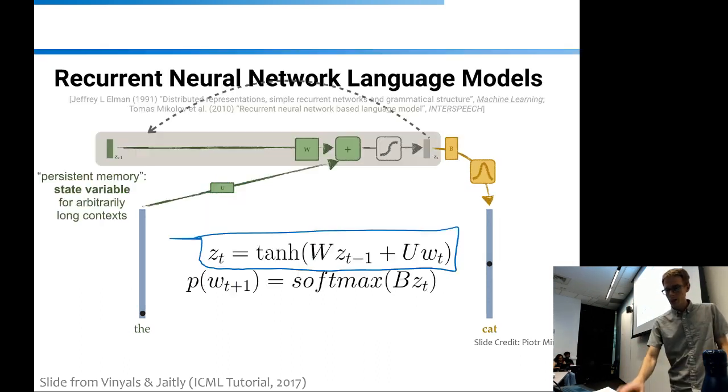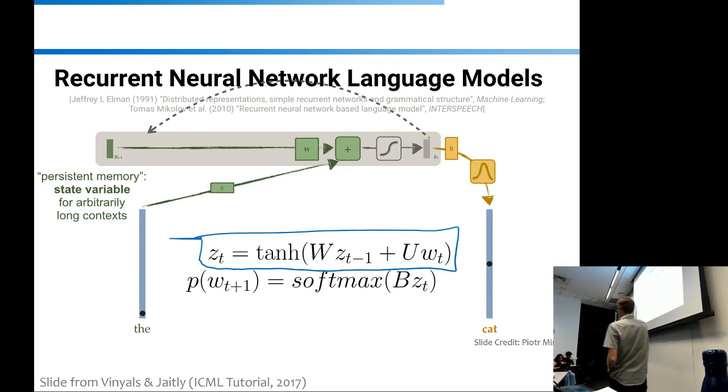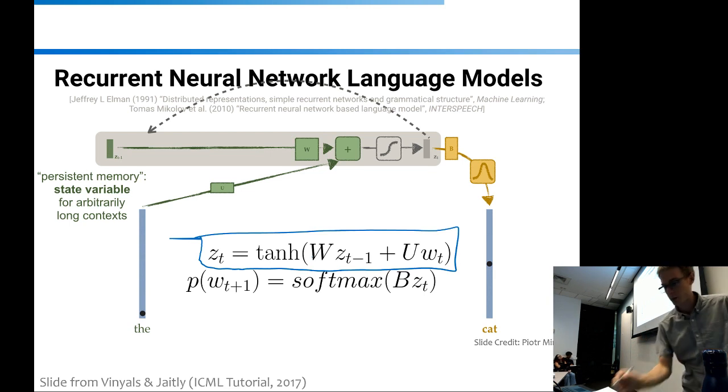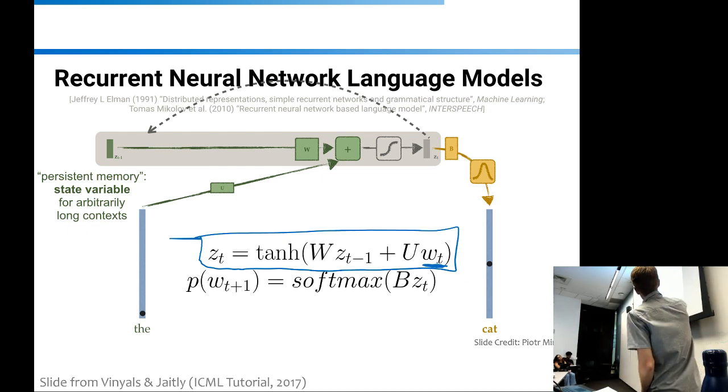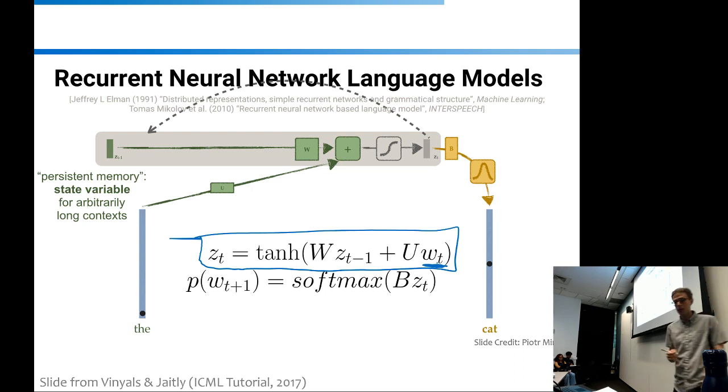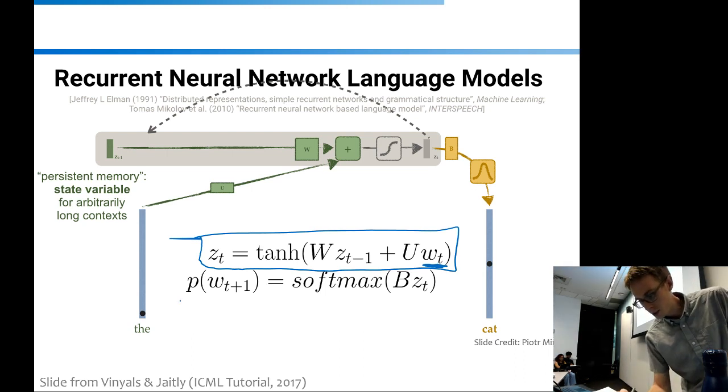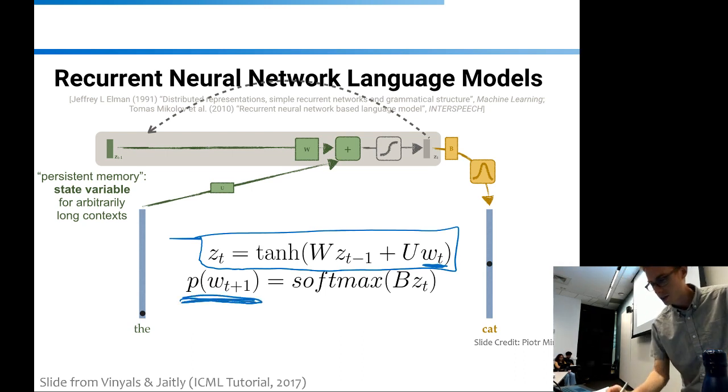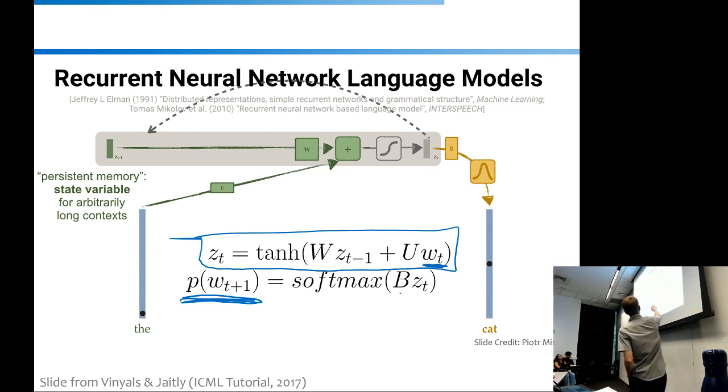Okay. So here, that's actually made a little bit clearer, right? We're now relying on a recursive definition of how we fold in the context of all the previous words. They're folded in via this dependence of z_t on both z_{t-1} and w_t. Okay? And then the distribution over the next word is given by a softmax taken of a matrix times z_t.